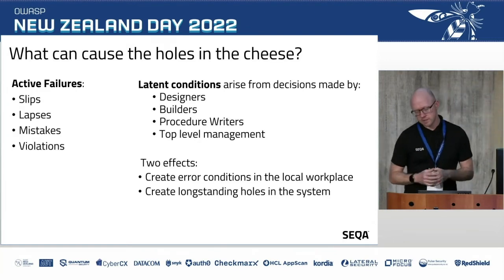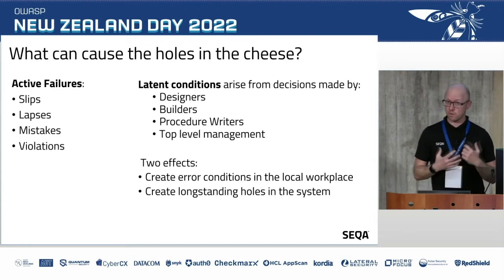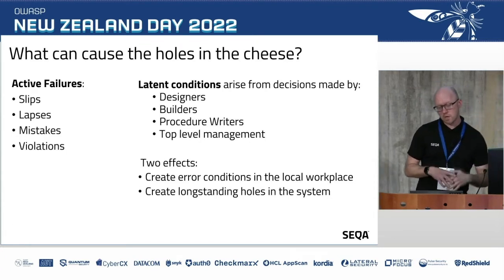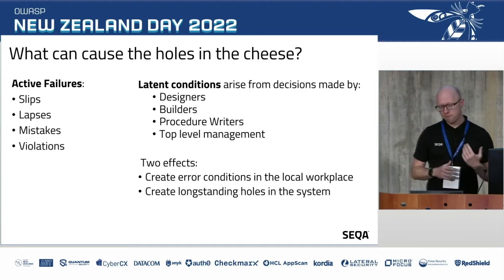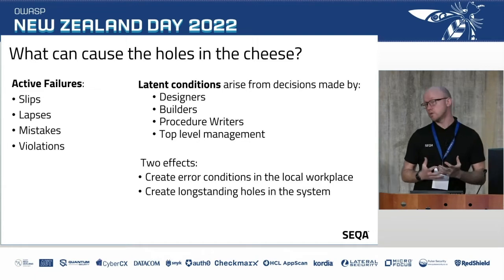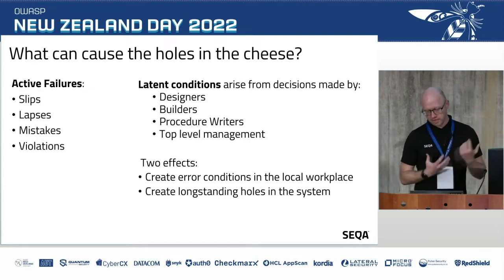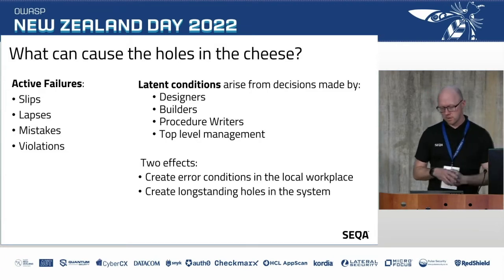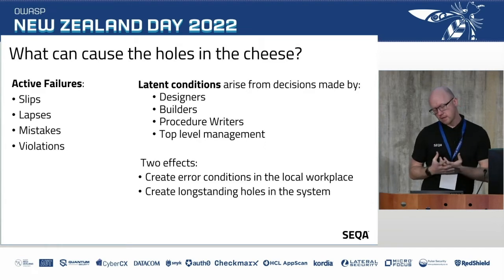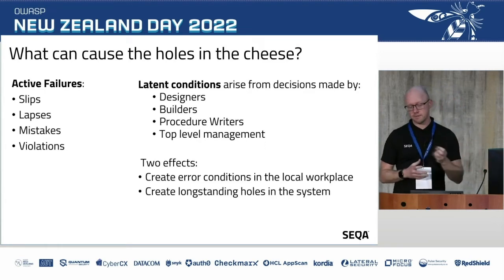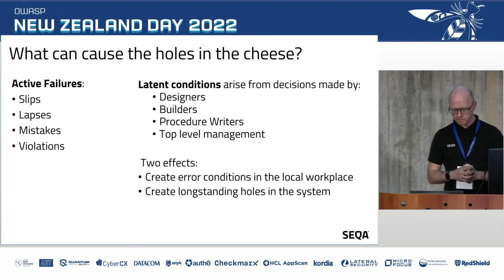So your home insurance perhaps becomes invalid because you failed to pay the bill. Mistakes are where you've got misinterpretations of the relevant rules. So you interpreted your flight check-in time perhaps as 9 a.m. but arrived late. Violations are where a person knows the rules but doesn't follow them, not intentionally to cause harm, but often to save time or complete a priority task. At Chernobyl, an example of this was that the operators violated plant procedures and switched off successive safety systems, and that caused the initial trigger for the accident.